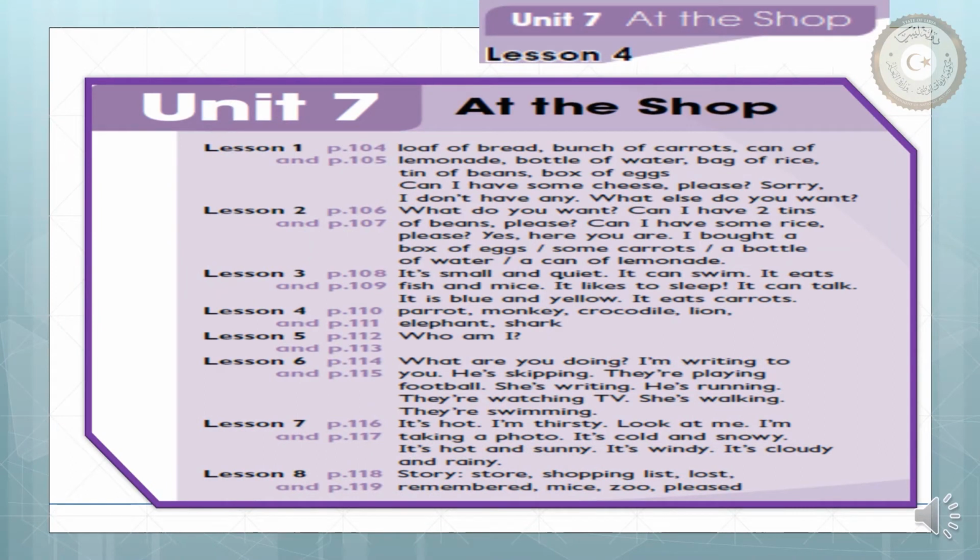As usual, we will check up the map of the unit. Here we have the list of the lessons. The title of Unit 7 is At the Shop. Remember, this is the title of the unit. Today we are going to talk about another topic in Lesson 4. It will be on pages 110 and 111. So we will start with the first page, 110.